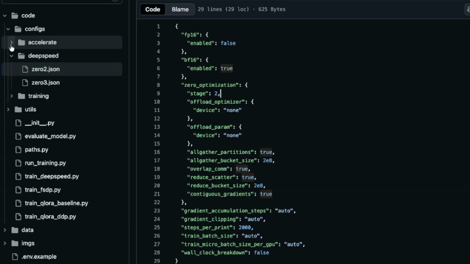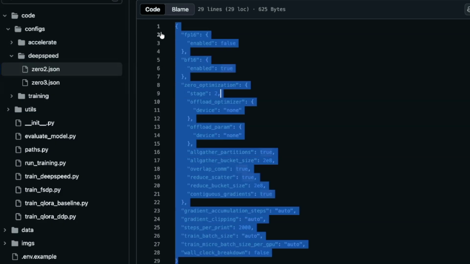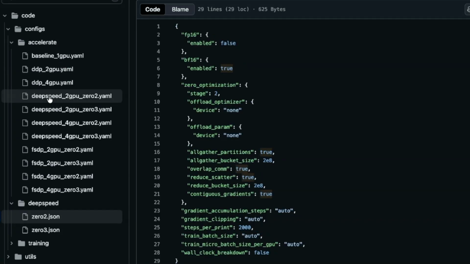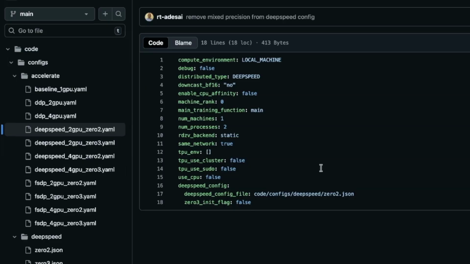And we also have another configuration for the accelerate package itself. This defines the algorithm that we'll be using. And then if you look at this, for example, this defines again how many GPUs we have and how many machines we are using to run the process. Is it locally or on the cloud? So this is the same configuration that we used for accelerate before. And this is the configuration of DeepSpeed itself.